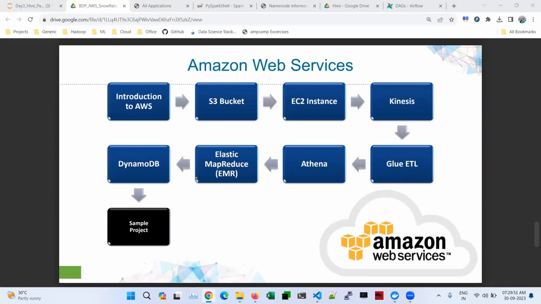In real time, security, IAM policy, KMS and security policies are looked after by the networking engineer. They only give you the ID, and from there we have to use it, am I correct? Yes, you only raise a request to them, create a service ticket or something, and they will give you access. Once access is given, you're not going to do any admin-level work to create those services.